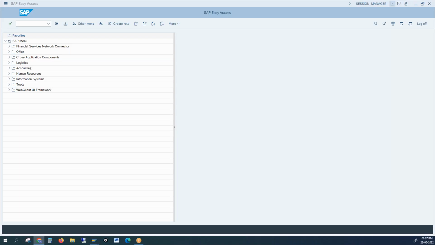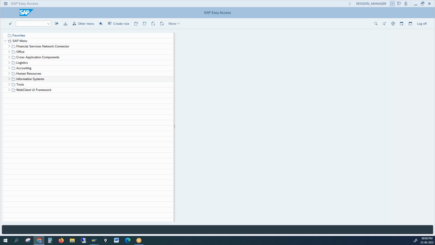So what is item category? Anyone? What is item category? It controls the properties of the item in the sales order. It controls how the item should behave in the sales order. Pretty basic questions. If you know the answer and you are quiet, that's okay. But if you don't know the answer, seriously, you need to look into your preparation. Item category controls how this item should behave in the sales order.